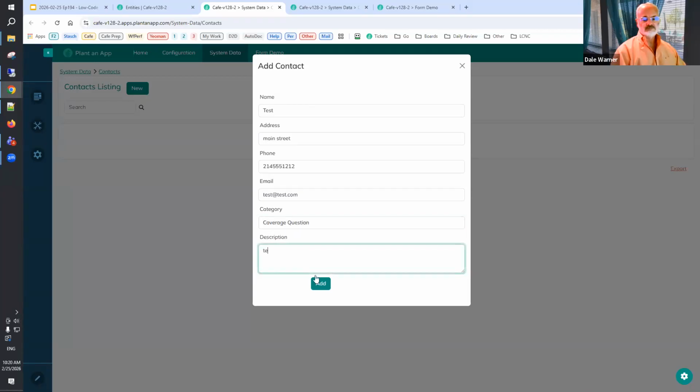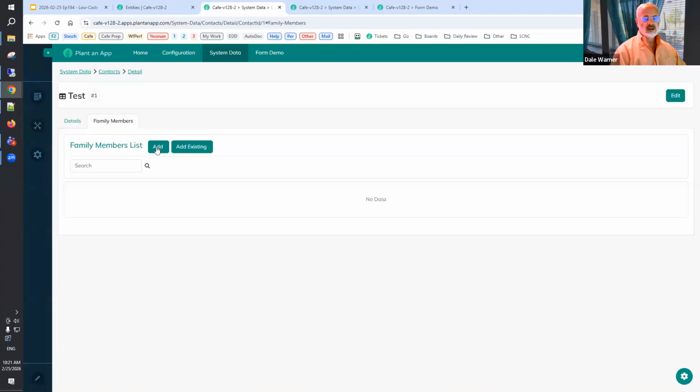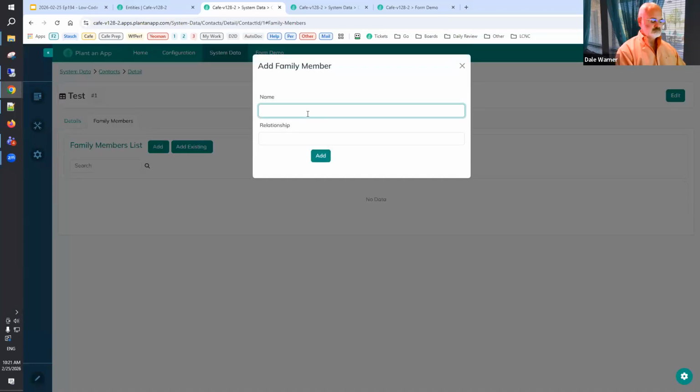And so we have the ability to add a contact, and if we drill down into family members for this contact, we can add people.